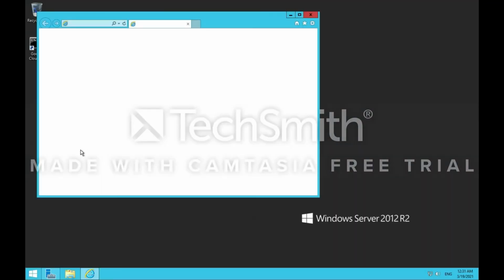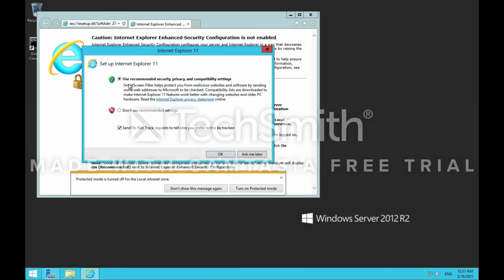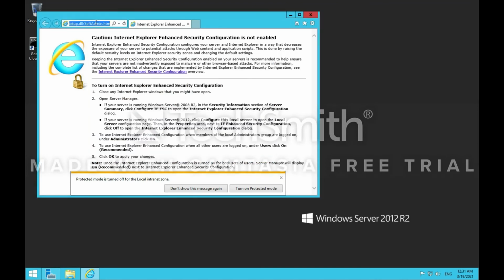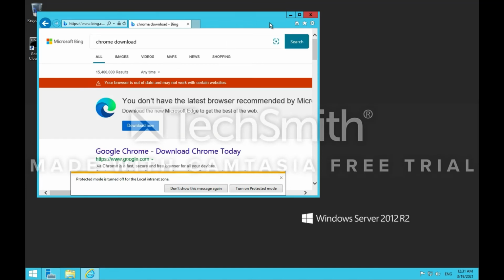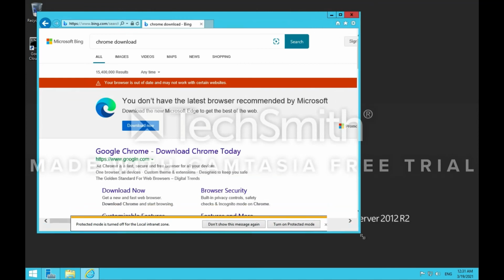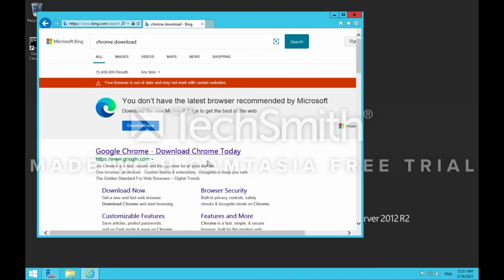You can go to Internet Explorer. You can just click Ask Me Later, go to Chrome download. I mean, you can continue using Internet Explorer, but you know, Internet Explorer can get pretty slow sometimes. So if you want to download Chrome, you can do that.